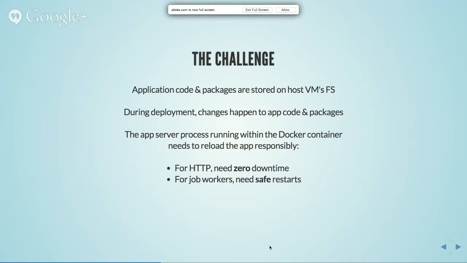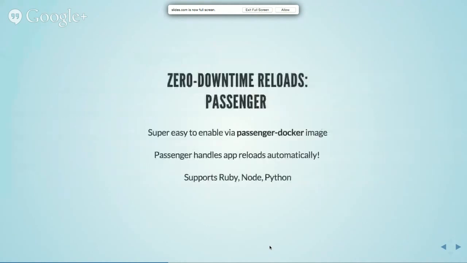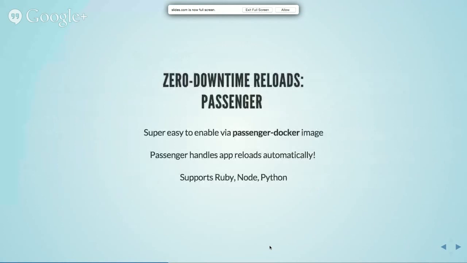If you're running job workers, you don't just want to stop the container, because that might actually terminate jobs which are running in process. It might corrupt stuff, clobber things, result in bad scenarios. Instead, it's better if you can signal to it gracefully that it should start winding down, and once it's wound down, then reload. And if that for some reason times out, then you need to be a little more forceful by telling it to kill itself. And then if that doesn't work, you just gotta slay the thing with the SIGKILL.